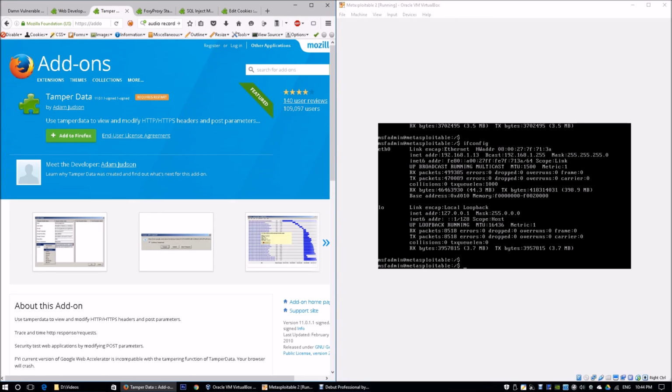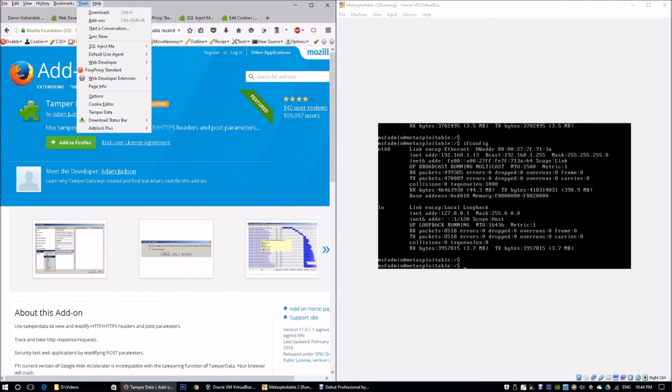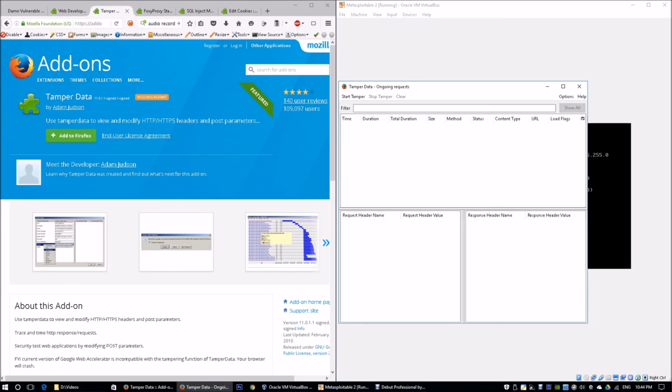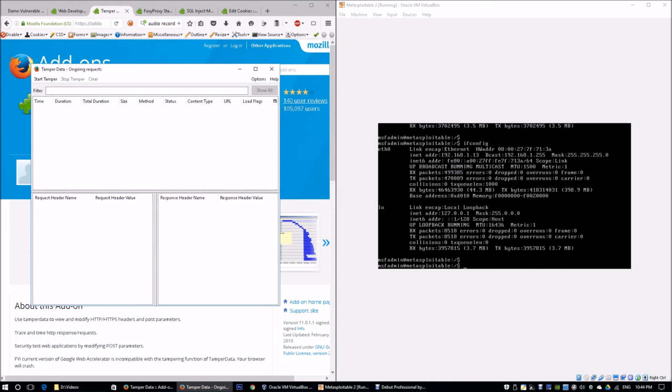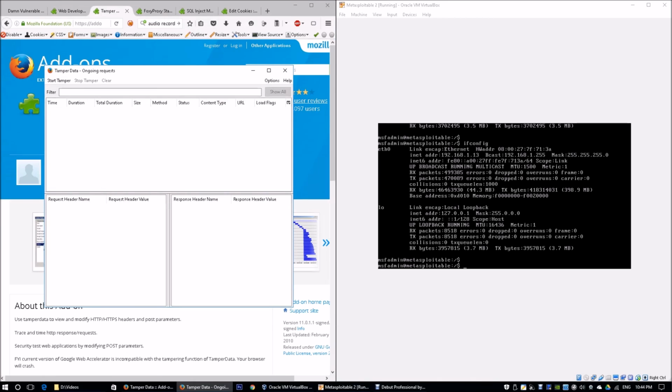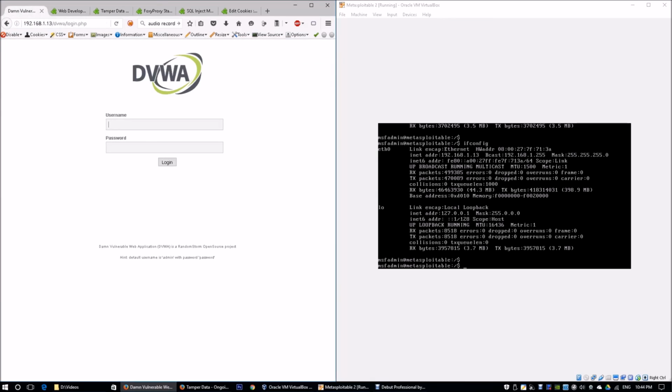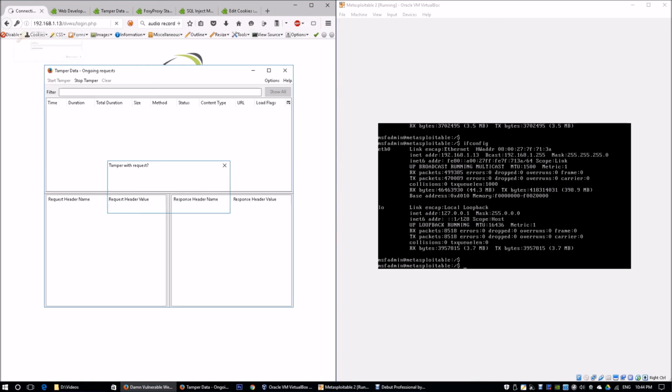On newer versions of Firefox, you just hold the Alt button and go to access Tamper Data, and a dialog box will pop up. We just have to click Start Tamper so that we can start tracking all the data that we're passing to the forms. Going back to DVWA, there is a username and password form, and we can enter anything that we want, but in this case, we can just enter admin as the username and password as the password, which is already supplied at the bottom of the page. Then a pop-up will come up asking, do you want to tamper with the data that's been submitted? So we click Tamper.